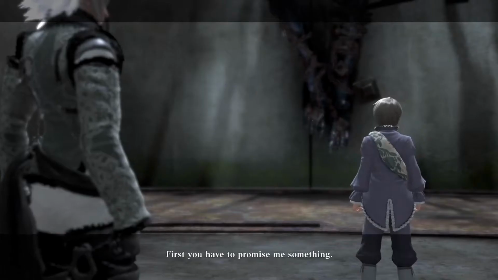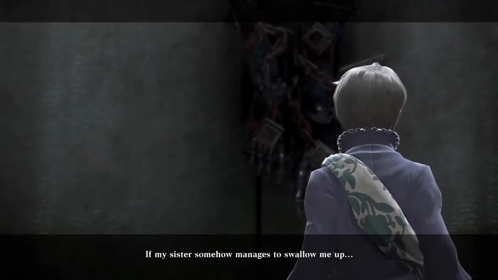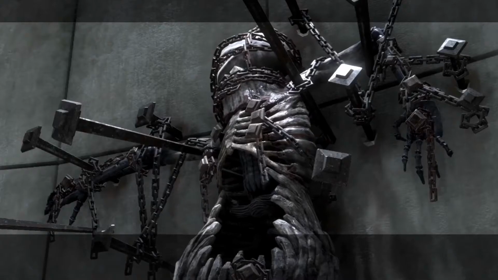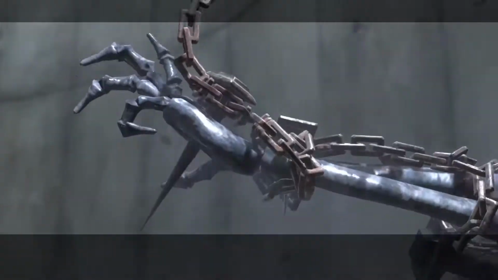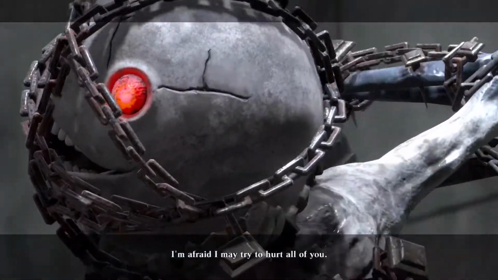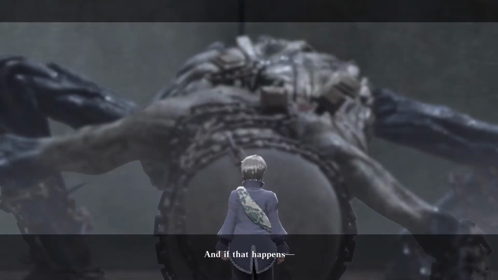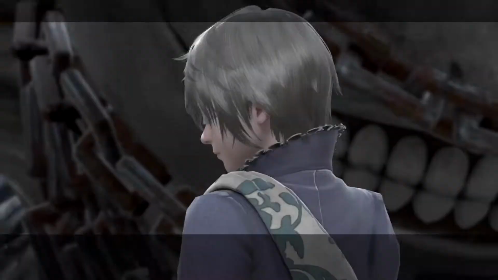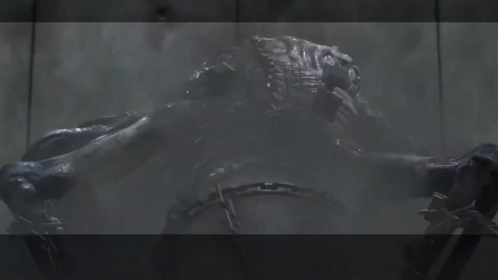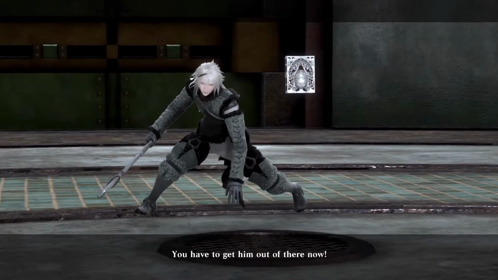So what's the plan here? First, you have to promise me something. If my sister somehow manages to swallow me up, my original self becomes lost. I'm afraid I may try to hurt all of you. And if that happens... No, wait! Then I want you to kill me. You have to get him out of there now!